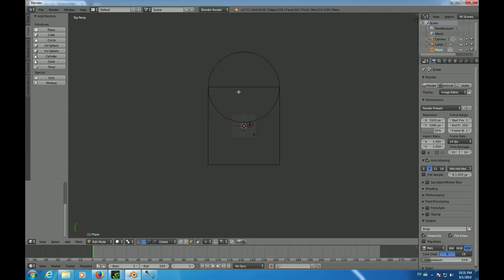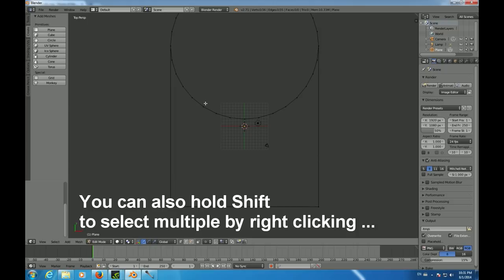So now that's gone. We also don't want this line here, so we will select the line, delete it, and say edge. And we also want to select some vertices and delete those. You can press the B button to draw a selection box.